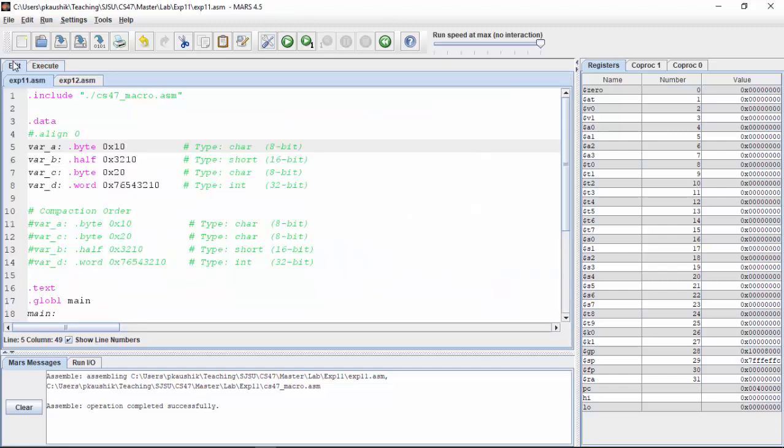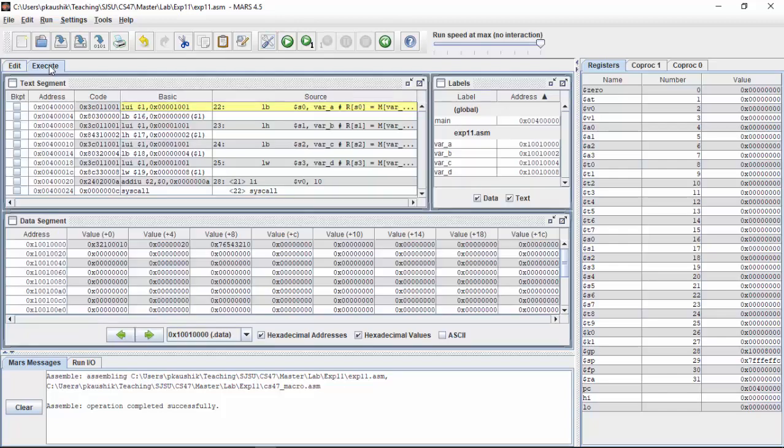Then my next layout was a half word 3210, which starts from 1001.0002. This is byte 0, this is byte 2, and this one is 3210, like the last experiment we did. So it's starting from there.